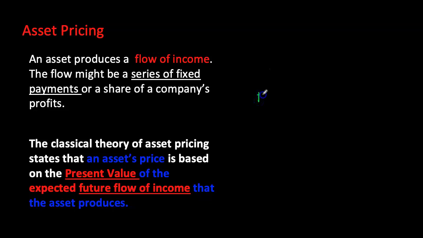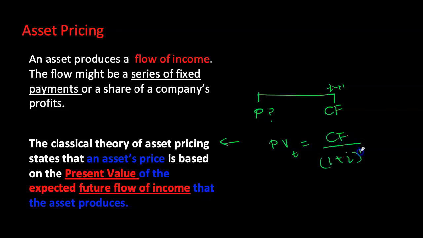So with our simple example that we were using earlier, my cash flow received 1 year from now, I need to price it today. So classical theory of asset pricing is telling us that all I need to do to price this asset is calculate its present value today. So we discount the future cash flow over this number of time periods, and in this example I was just getting my cash flow after 1 year, so my number of years is just 1, and I'm using some discount rate.